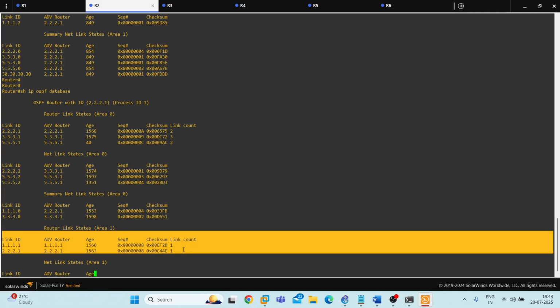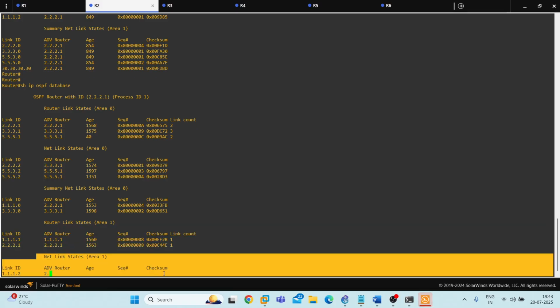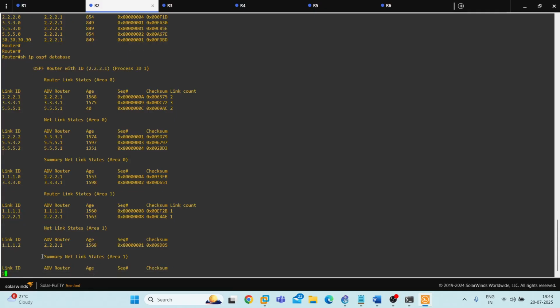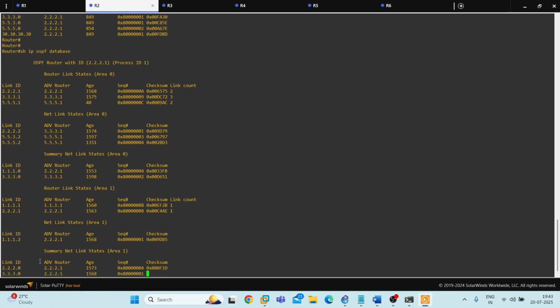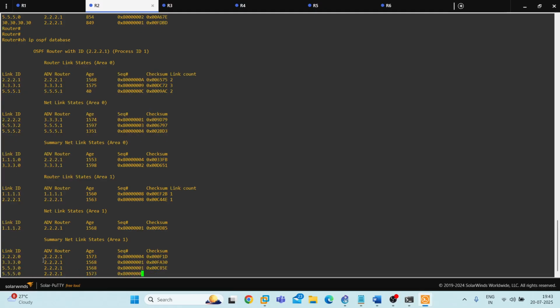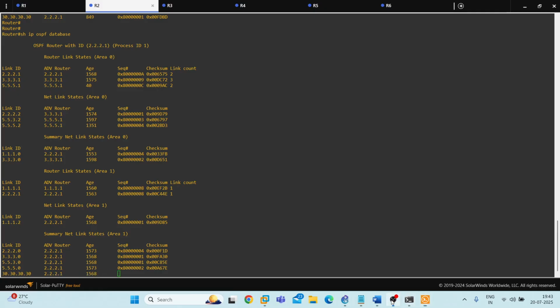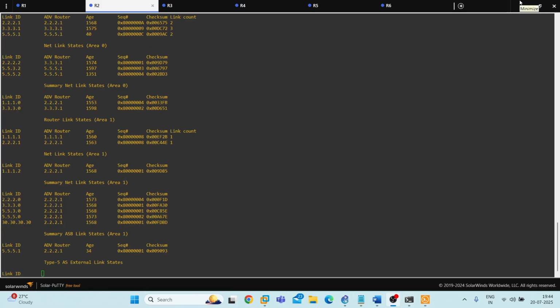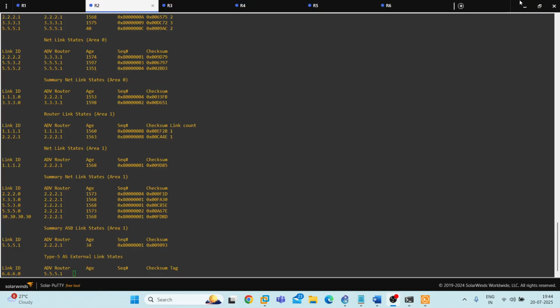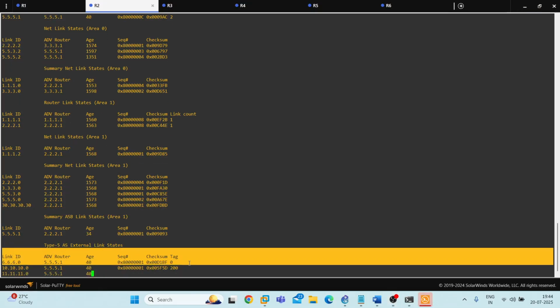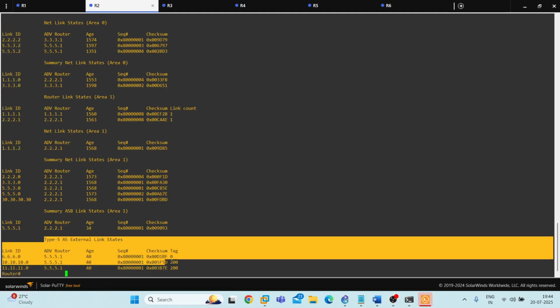This is the type 1 LSA for area 1. Then this is a type 2 LSA for area 1. This is a type 3 LSA for area 1. Here it is showing type 4 LSA, AS external link state LSA.